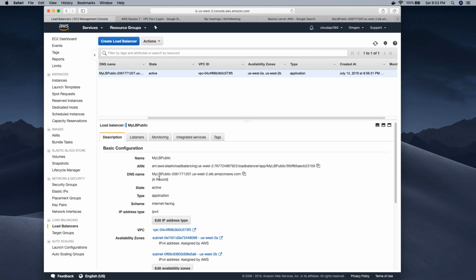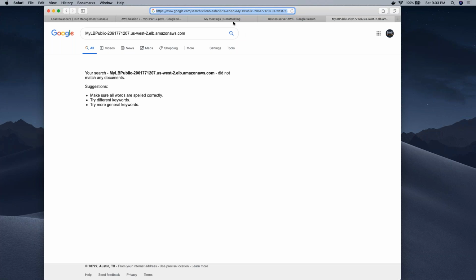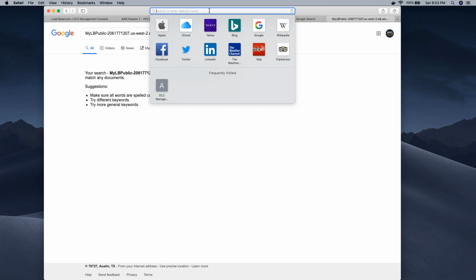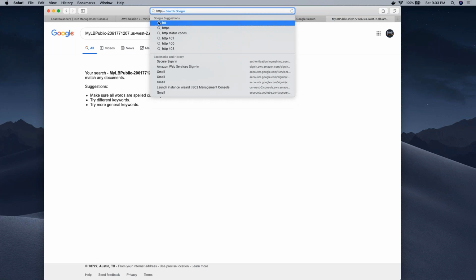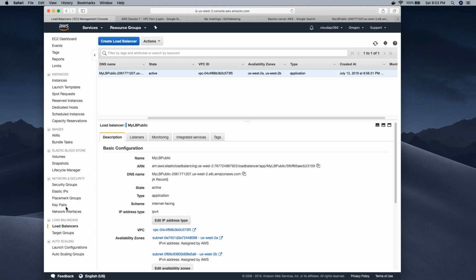Let me copy again. So let me see the routing part. Yeah, so this is how we will be placing it.